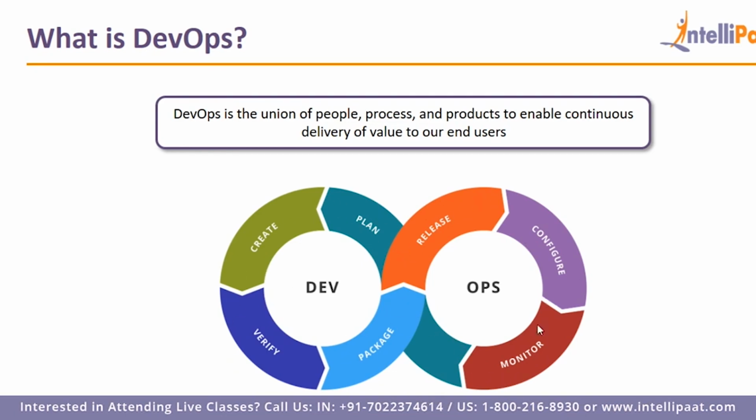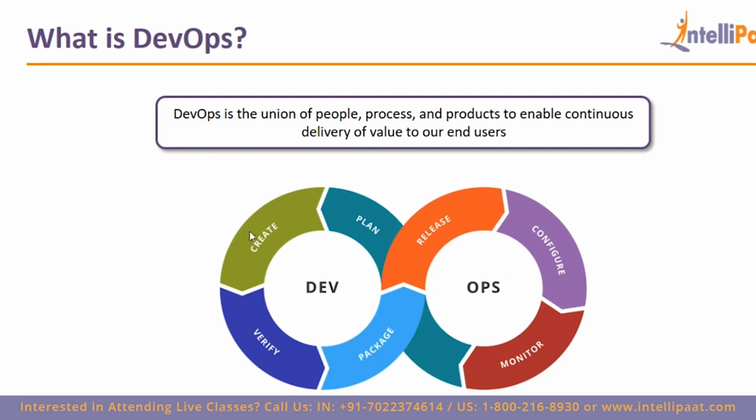It automates itself. So first you plan, you create your project. After that, verification, that is testing. After that, it is packaged and it is sent to the operational floor where they release it to the world. So till here it will be within the development team. Then it will be released to the world. After that, you can do configurations, you can monitor your application. And once again, after monitoring, you'll be getting a lot of telemetry, which you can use to make the application better. So you again go to plan and create. So this is the process which keeps on happening.